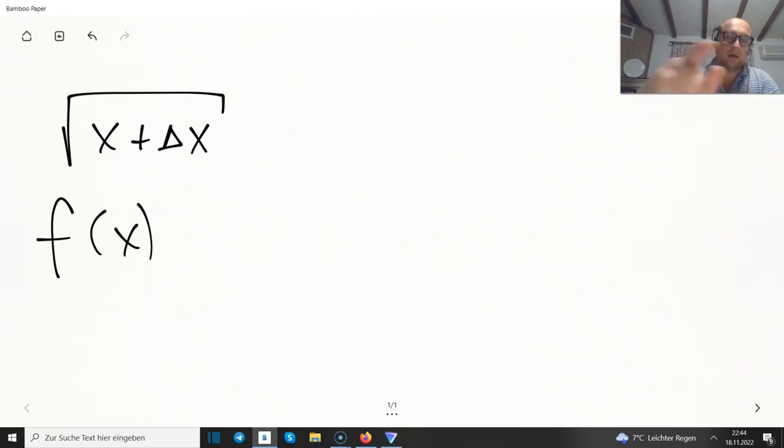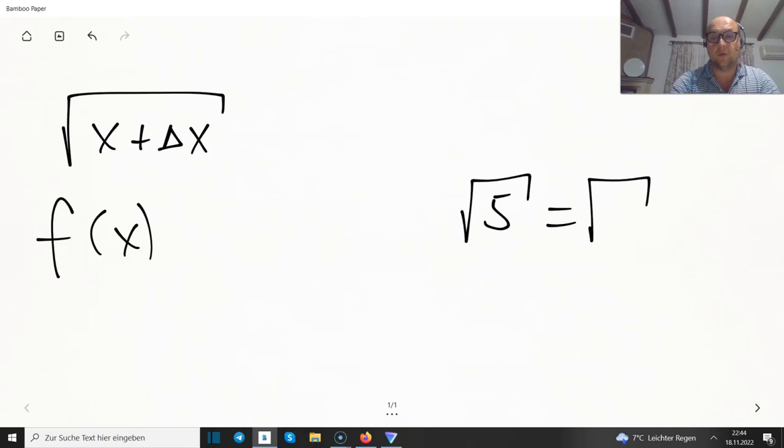Let me say I would have to compute square root out of 5. And I could write it as square root out of 4, which I know is 2. Sadly, I cannot write plus square root of 1. It would be totally wrong considering mathematics. But I would like to write something.